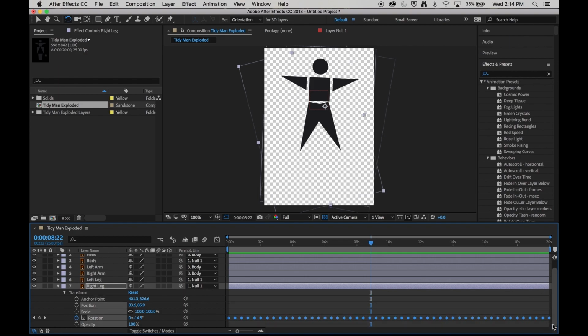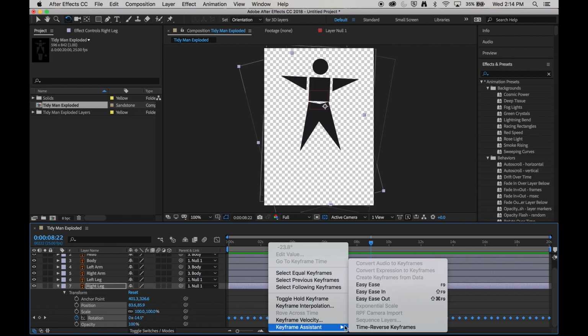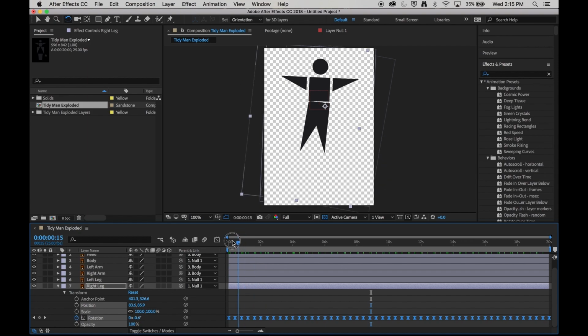People speed up and slow down their movement depending on where they are in a single movement and what they're doing. So I'm going to select all my keyframes. I'm going to control click on them, go to my keyframe assist, and select easy ease. So now as the leg gets to the zenith of its movement, it'll slow down and speed up through the middle of the swing. I might think that that movement is good, but it's happening too quickly.